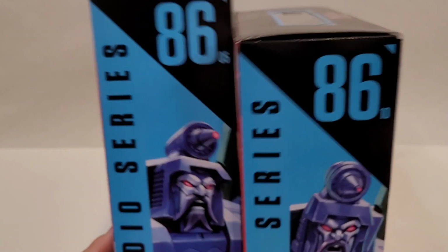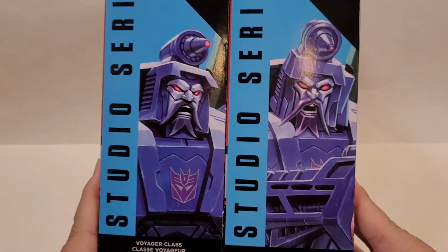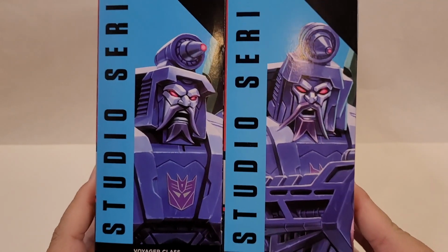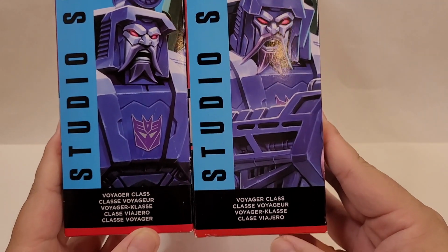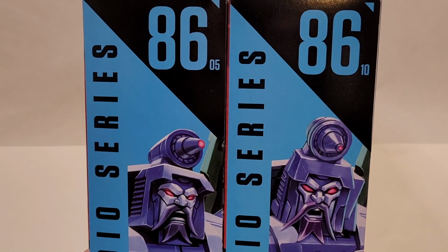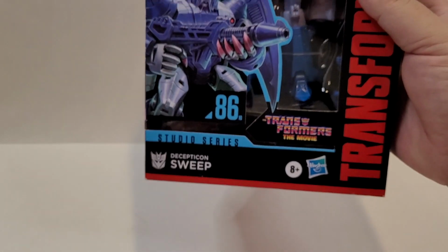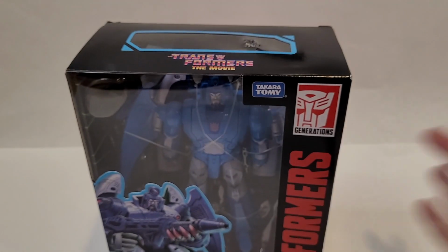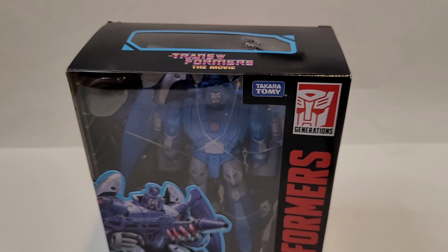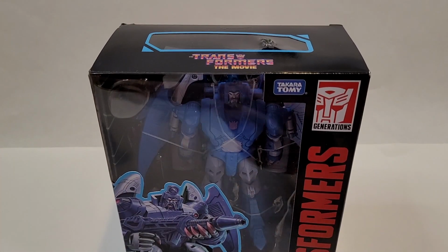On this side, both say 86. The face is a little bit different right there, kind of looks funny on one of them. So one's number 10, one's number 5. Today I'm going to unbox Decepticon Sweep. So let's put that inside and open up and see what's inside the box.